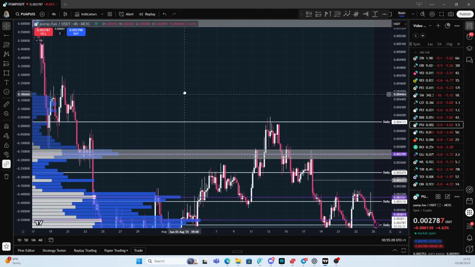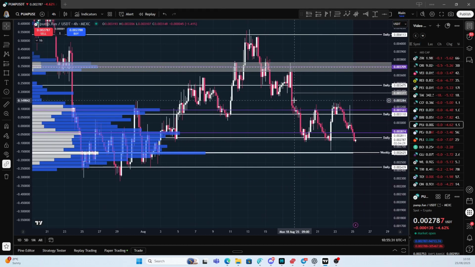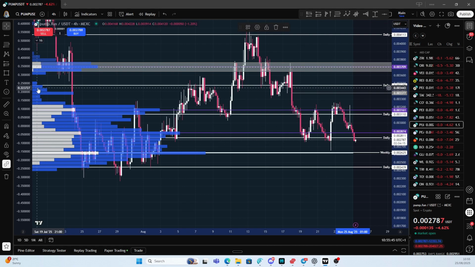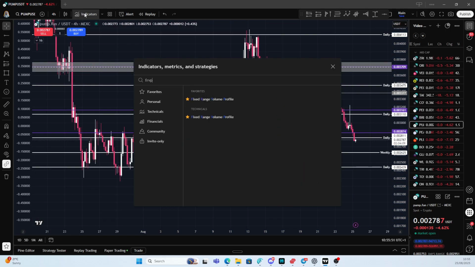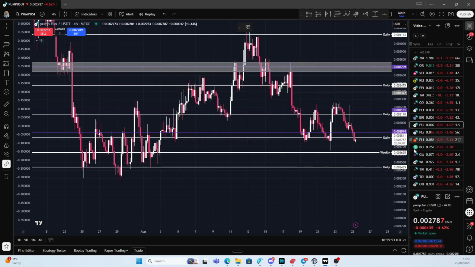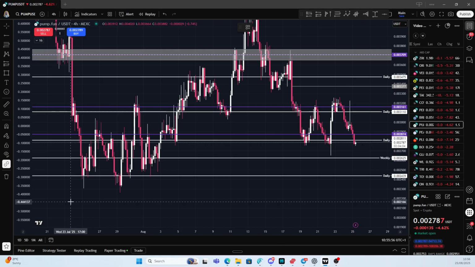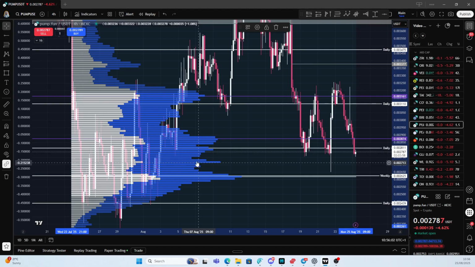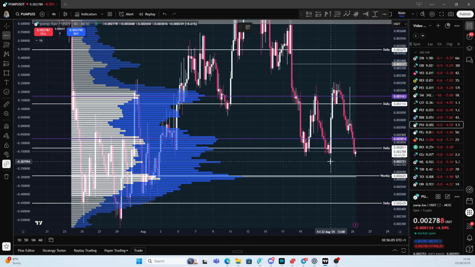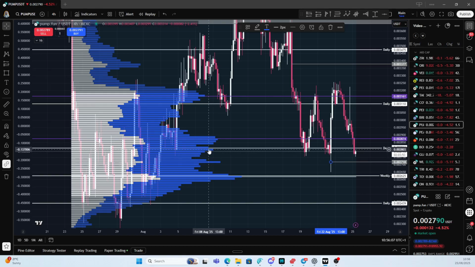So if we zoom in, what can we see? This daily level was acting as a real strong level of support. As you can see, we've now dipped below that, so I would potentially be looking at retesting further down here. So if we get rid of that FRVP and we relay it onto a smaller section of the chart, if we go across from here to here, what can we see? We can see a potential backtest there in the middle of that range.